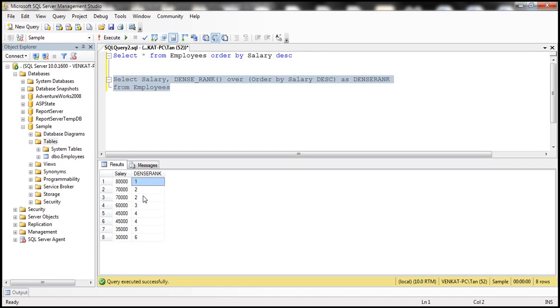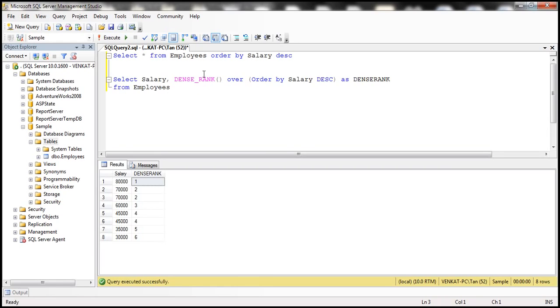So dense rank, that's what it does. It gives rank based on the values, and we have specified here we want to sort the salaries in descending order and then apply the rank for them. So obviously here 2 rows are the same, which means they get the second rank, and this fourth row which has got 6,000 will get the third rank. Again, after that we have two 4,500s, so fourth rank is applied for both of the rows, and fifth rank goes to 3,500. I hope the dense rank function is clear.